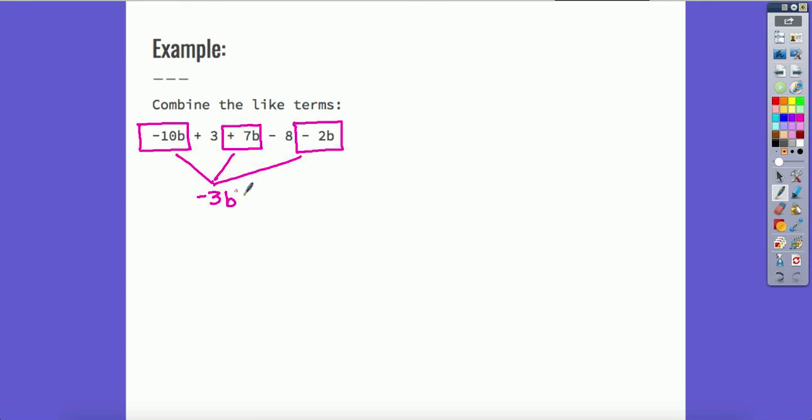And then I still have this term up here, which I am going to combine with now. So negative 3b minus 2 more b is going to leave me with negative 5b. My next pieces here are just my numbers. So I've got positive 3 and I've got negative 8. Notice that I've got more negatives in here than positives. In fact, I have 5 more negatives than positives. And so after combining my like terms, I have negative 5b minus 5 more.